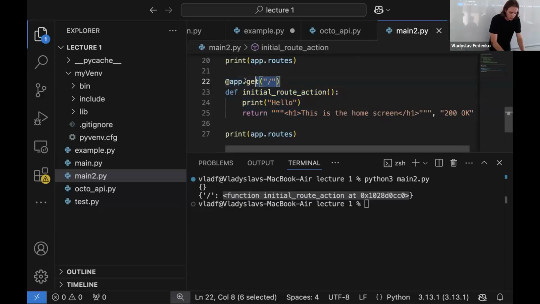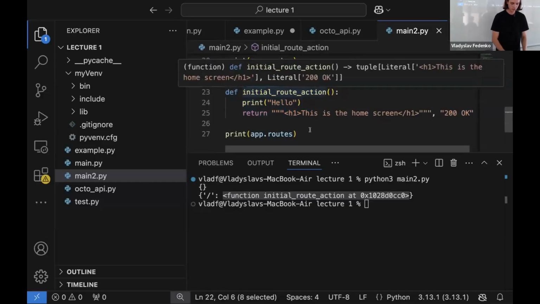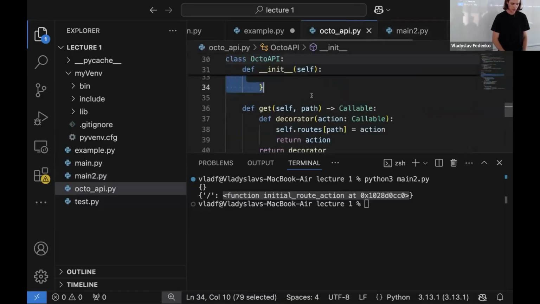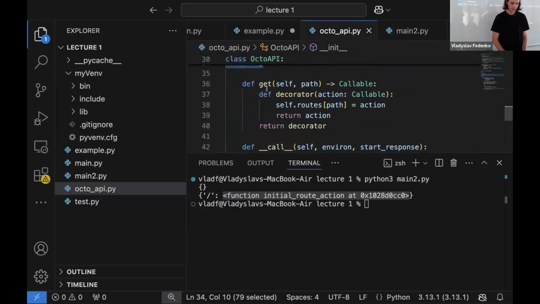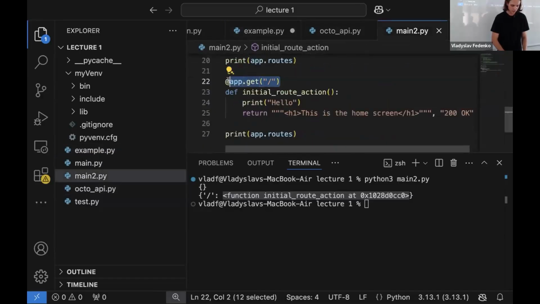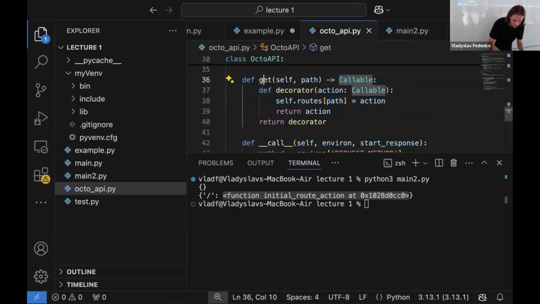It's because we ran our get function first of all. So what is happening? We are running our get function, creating our decorator and the logic for our decorator, and as a result we have a callable. So we can replace this part with the callable that we took as a return value of get.